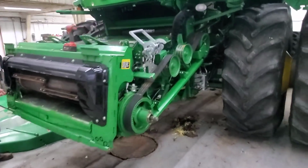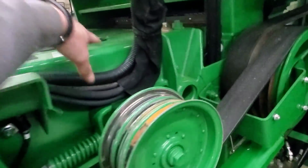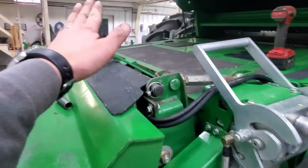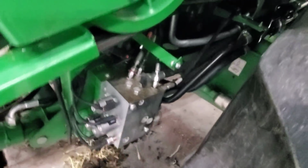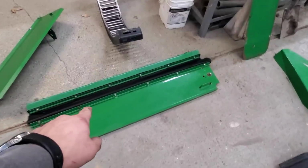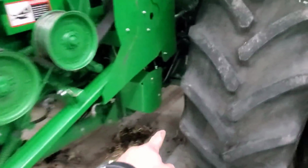Okay, what's next? We got a few that go on this side. There's a little cover that goes right here and one that fits over here. Okay, so those two are on. And I put this cover on. There's one that goes over this valve block. We can get that one put on there. And then we need to get this one that goes on the top of the feeder house, which is that one and that one. Okay, this one goes underneath here on the transmission. All right, that one's on.